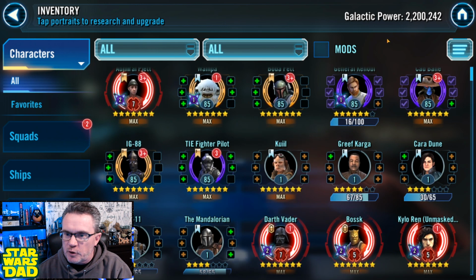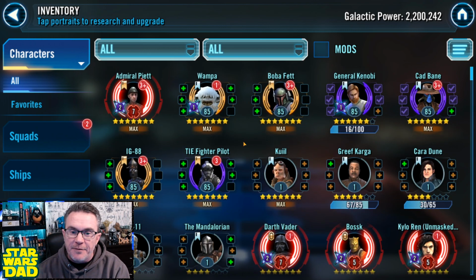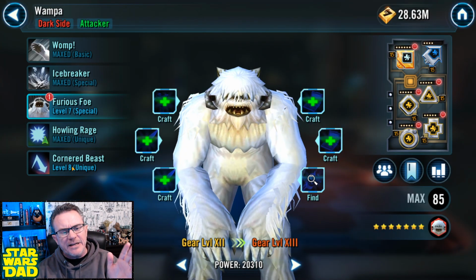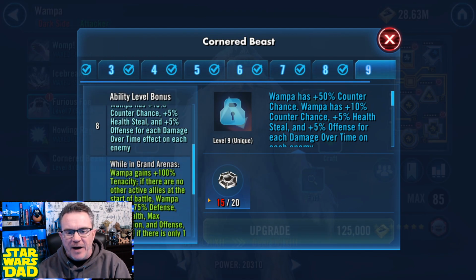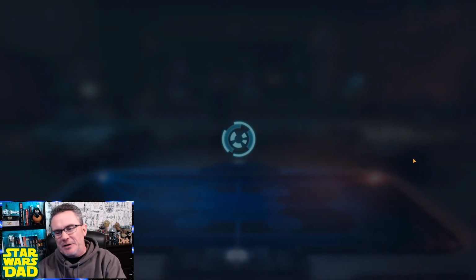This is where we are now. We're at 2.2 million. We'll take a look at a little bit of the progress, some stuff that's happened in the last month. I got Wampa to gear 12, and here's where I am, because I gotta get his Omicron before it works. I need 5 more Omicrons.